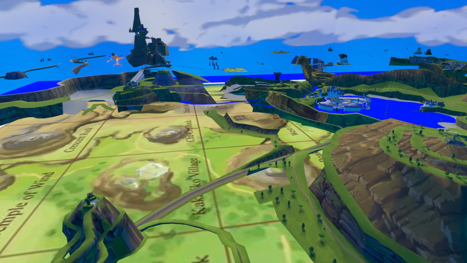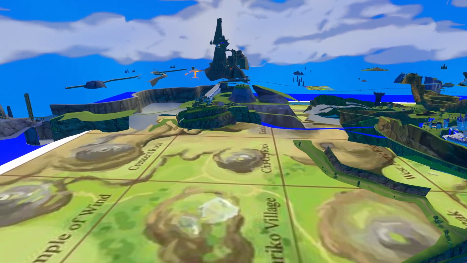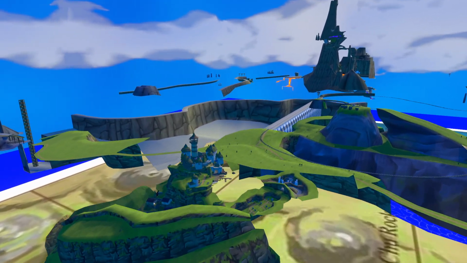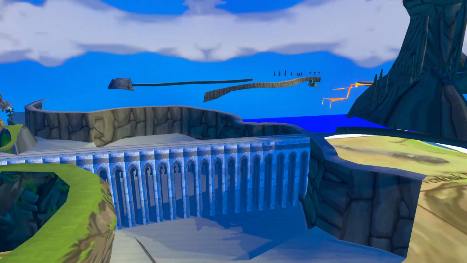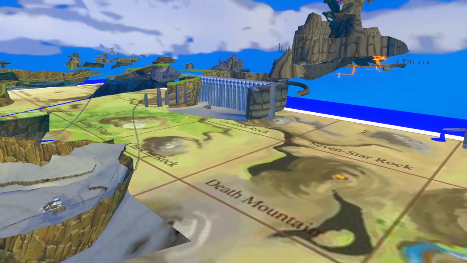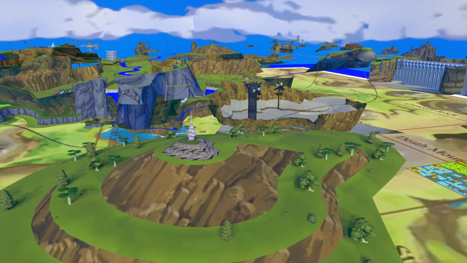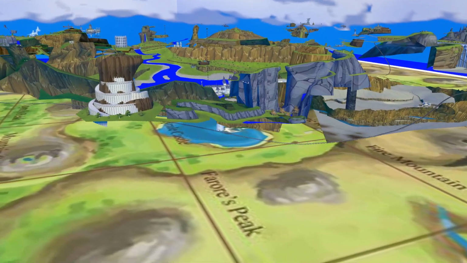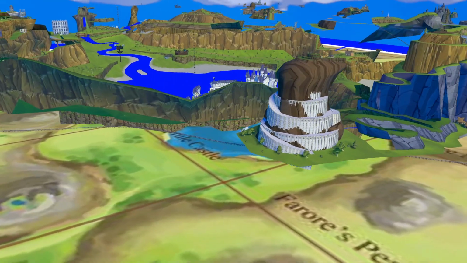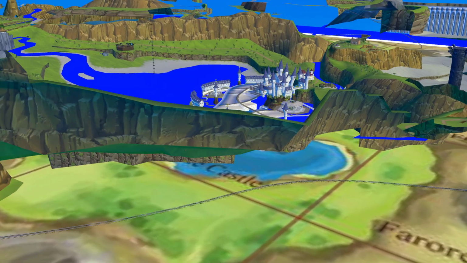In the game, we saw the area around Hyrule Castle, but that was it. We were told that there was this whole world of Hyrule out there in the Wind Waker that we only literally saw the surface of. We were just scratching the surface. Now let's go beneath the waves, all very literally, with Wind Waker Unflooded.